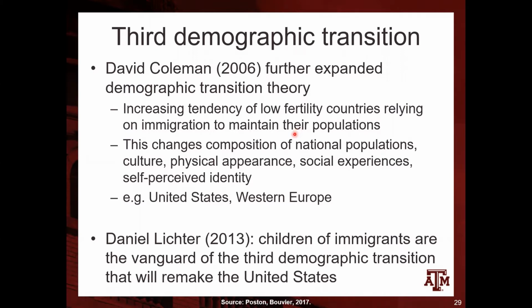But when a country that has been experiencing an aging population because of fertility decline and improvements in mortality starts to rely more on immigrants coming to the country to work in the labor market, in their economy, it changes the national composition of that society, of the receiving society. It changes their culture, physical appearance of people, social experience, food, habits, everything changes.